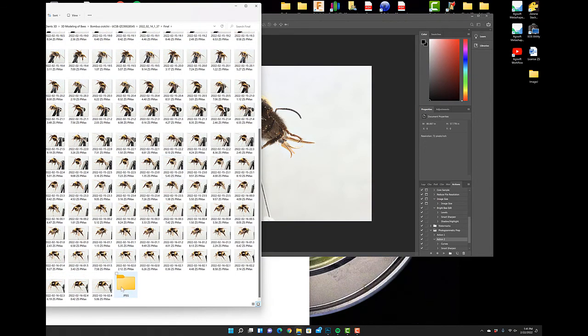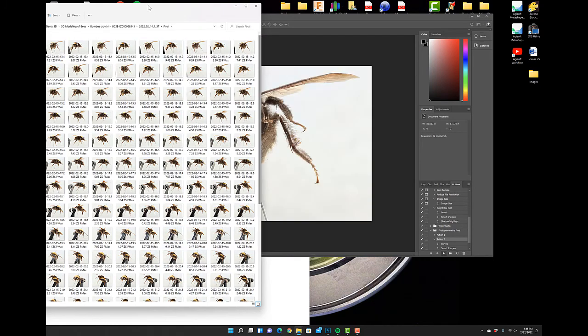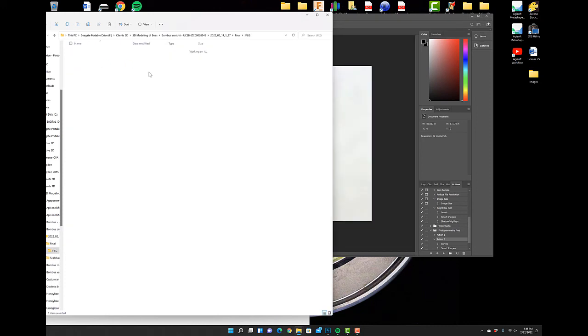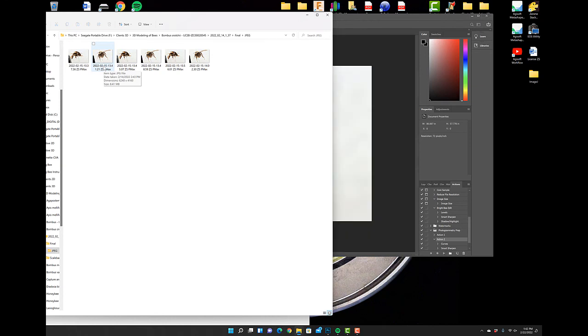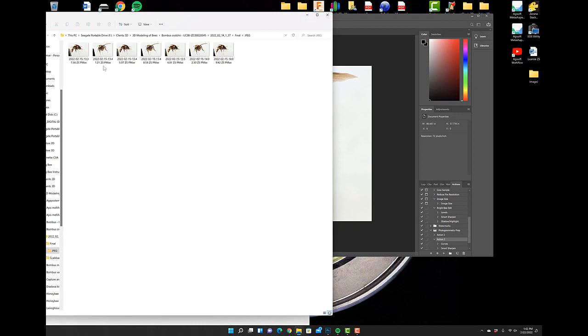So here is the JPEG folder. It's just been created in the final output, and all of the images, once they're edited, it's going to go through these one by one. They're going to be stored in this JPEG folder, so you can take a look at Photoshop processing all of these images for us automatically. So again, once these are completed, I'm going to circle back, and then we will start to import these into Agisoft Metashape to render a 3D model.